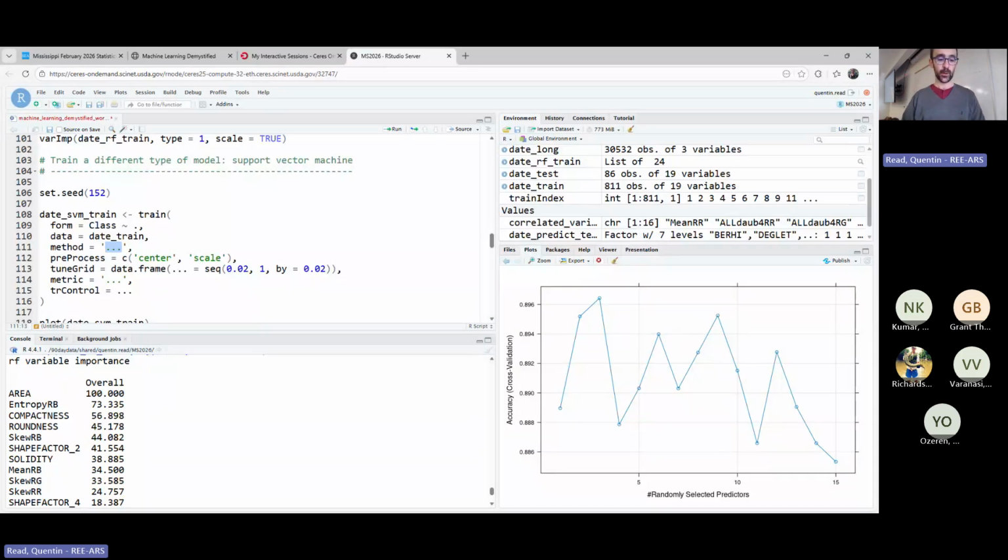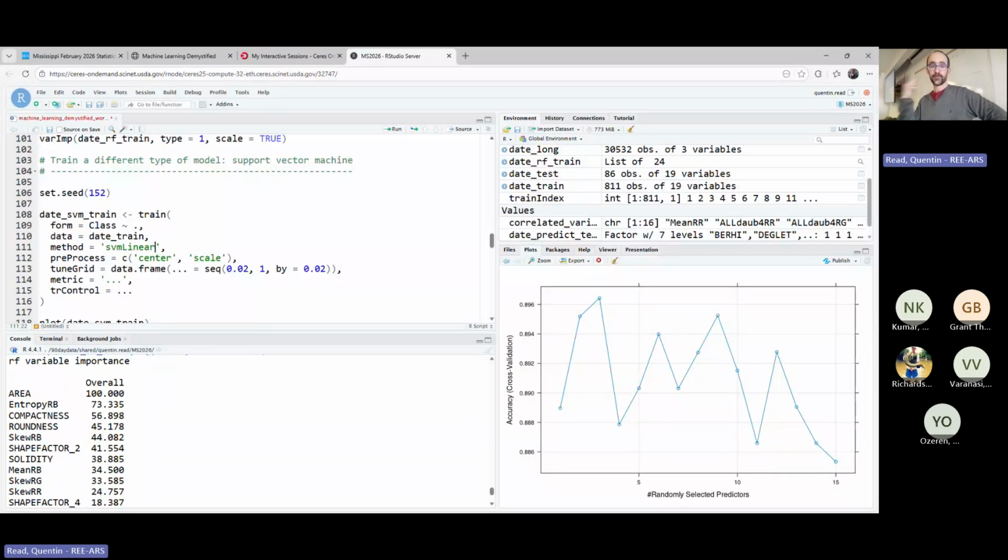There are other ones. So the method is svmLinear with a capital L. You can see we're still using the train function with the same formula, same data, same pre-processing, but now method is svmLinear instead of method rf. And also, support vector machine does not have an mtry parameter.